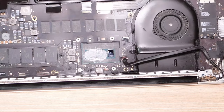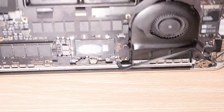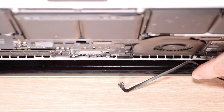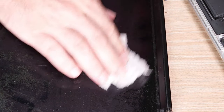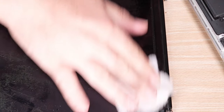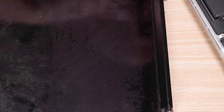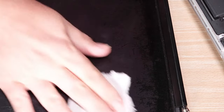Let's get the display off of here so I don't have to think about it anymore. That didn't rhyme at all. Come on, get up. There you go. Lift. Good. Okay. I am deeply curious what is on this screen. Is that oil too? Or is it just scuffed up or something? There's both oil and something that I can't identify going on here. But I'm just gonna clean what oil I can off and we'll figure that out later.